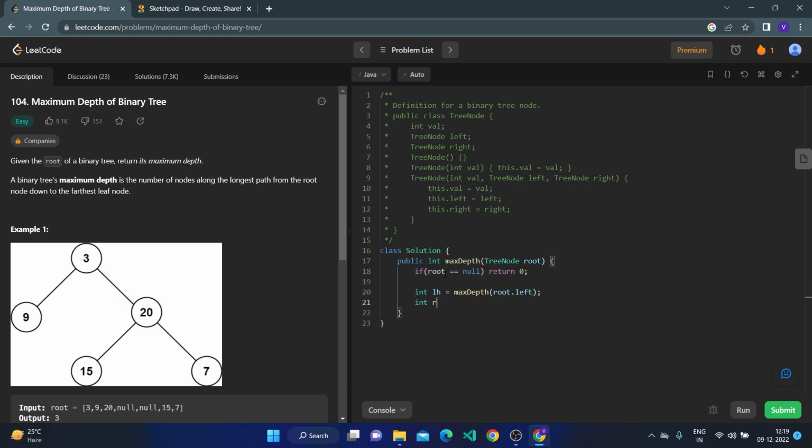Now calculate the right height. So now we have the left and the right height, right? So we'll just take the maximum among it.